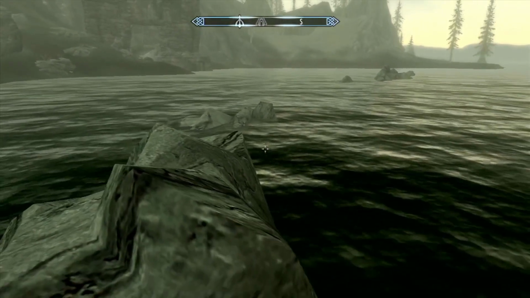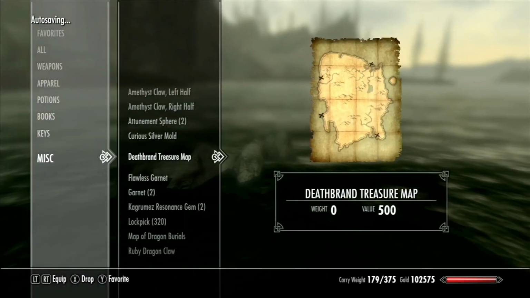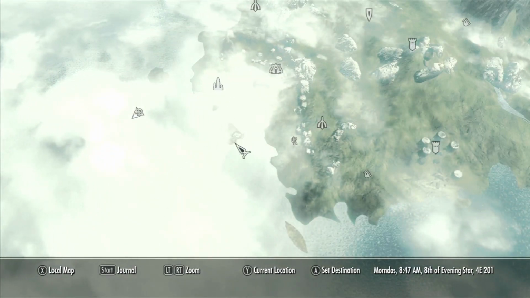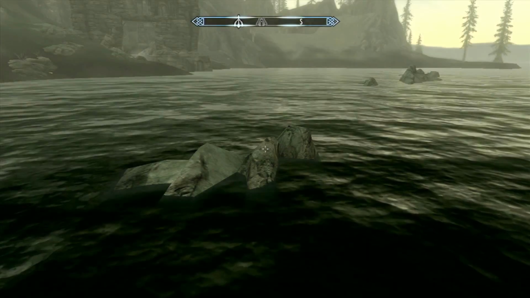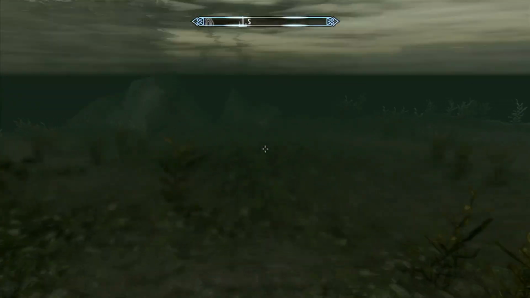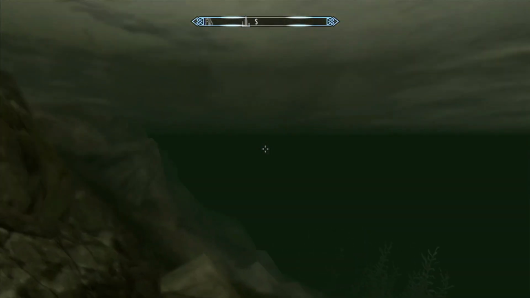Now, something that I would like to see is, once we get through this autosave, come on. Come on. Sometime today, please. Thank you. Miscellaneous Deathbrand map. All right, so there's like a little peninsula. So let's see how close we are to that peninsula. Is that this? Or is that... No, that is likely this. Is it? Yeah. So I think it's going to be somewhere down by the Earthstone then, right? Let's take a look. Yep. So we should be getting relatively near to the next piece of Deathbrand's treasure. Going for a nice little swim.